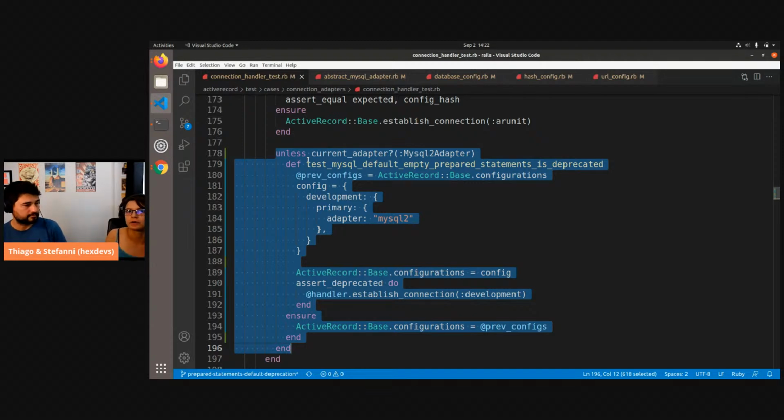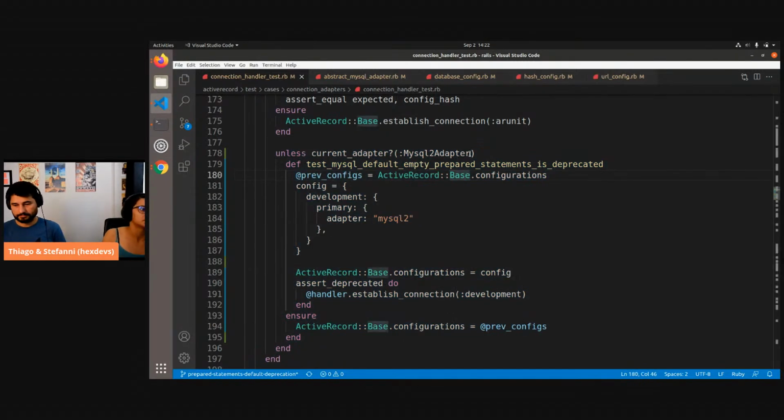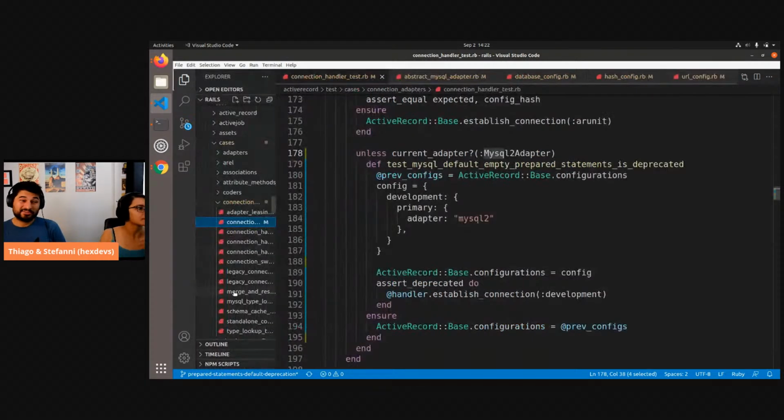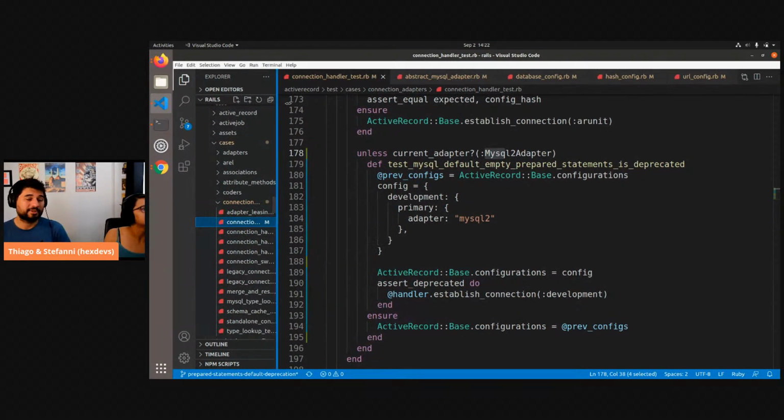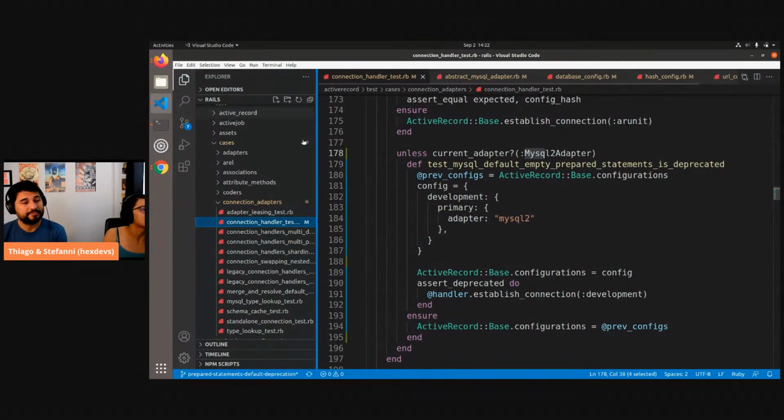because I don't know if we also want to add a test for, let's say, if I run any adapter that is not MySQL, that it doesn't throw the deprecation. Yeah, so I guess we want to make sure that the warning is only raised for MySQL. So it would be good to check that. I don't know if, well, they do check for deprecations, but yeah. But I guess we could start there.